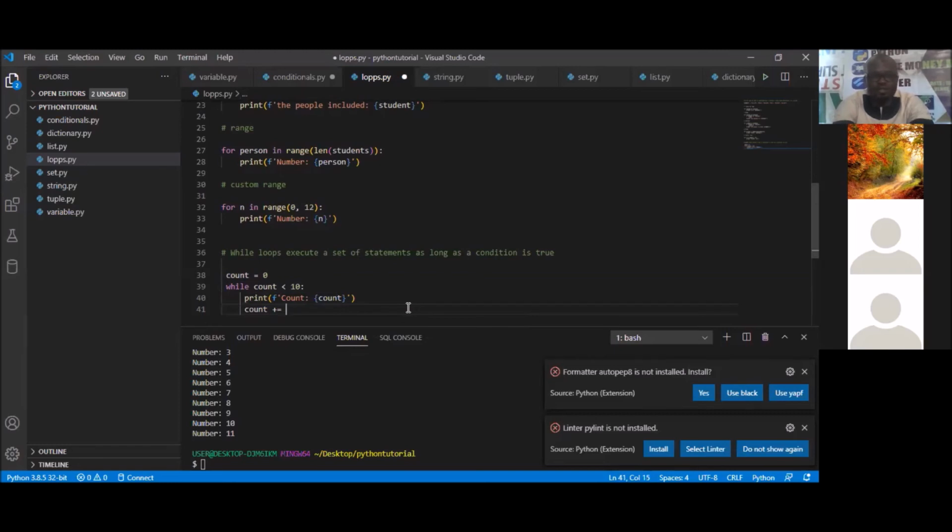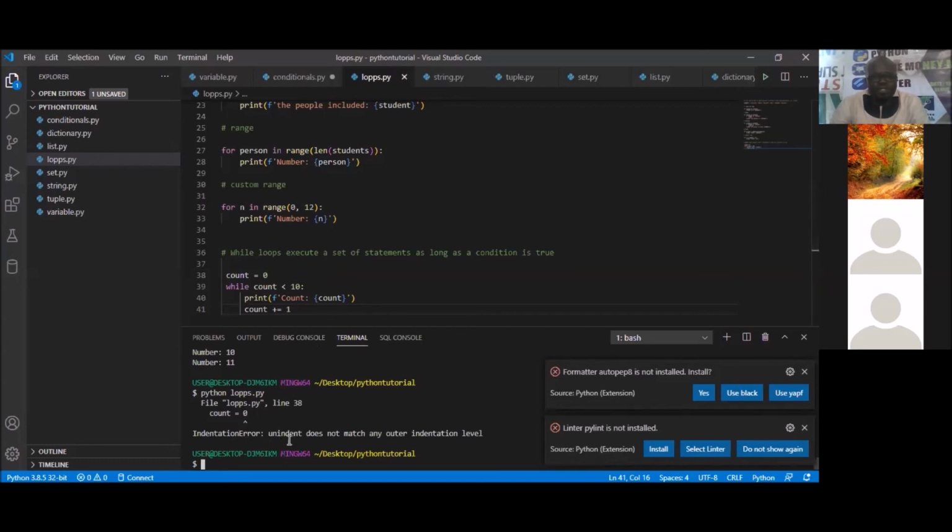So after each iteration, add one. That's what this means. So if we do this and say Ctrl S to save, and if we come down again and run, you should be able to see this. So count equal to 0. So where is my error coming from?